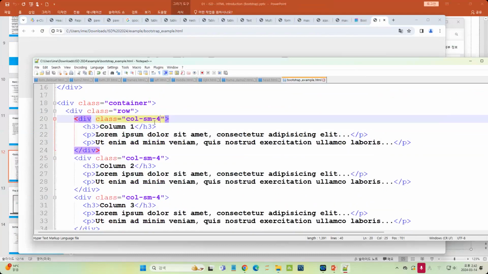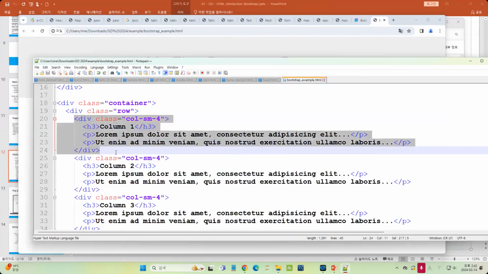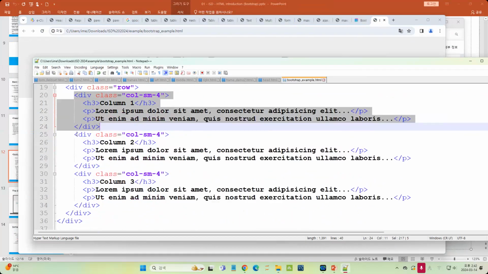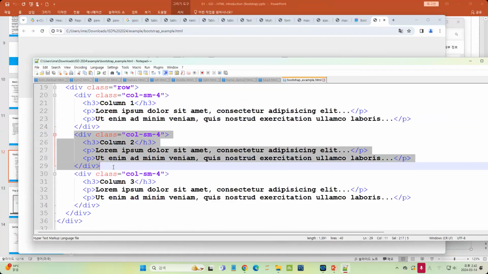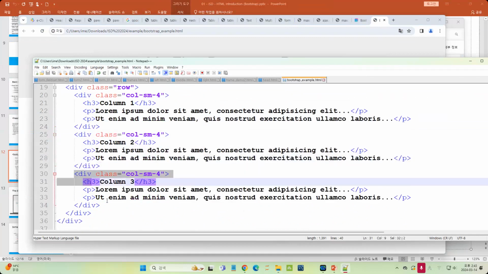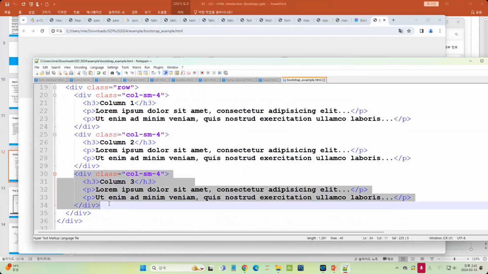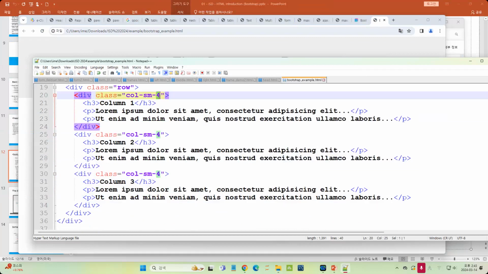The first 4 means we want to make the first column with 4 sections. The second 4 is the middle, and the last 4 is the right section. So you can change this to 3, 3, 3, 3. It means there will be 4 sections as long as it is 12 in total. That kind of thing, you need to understand from the Bootstrap template.